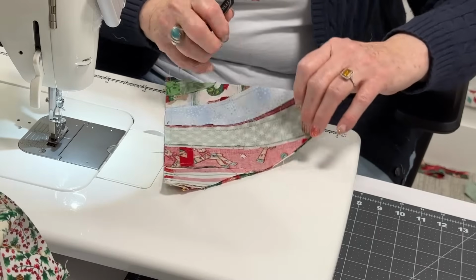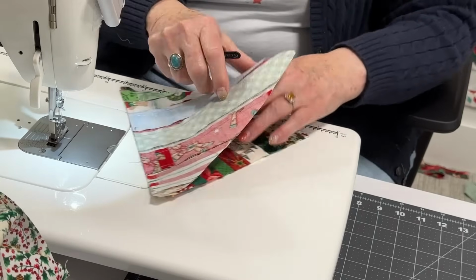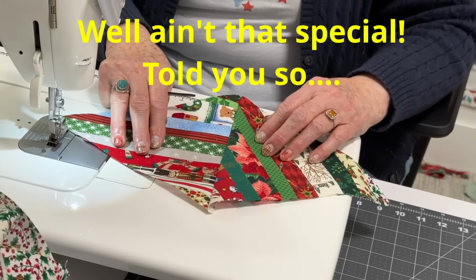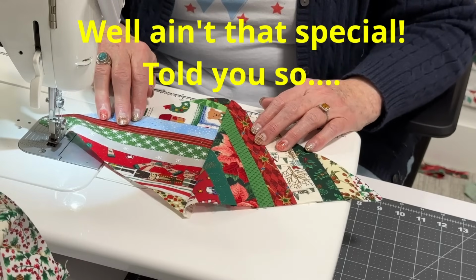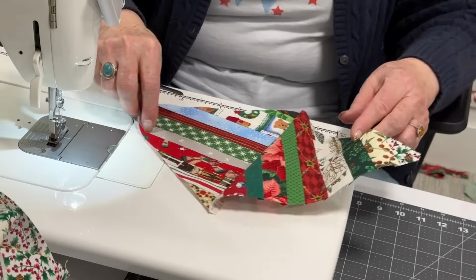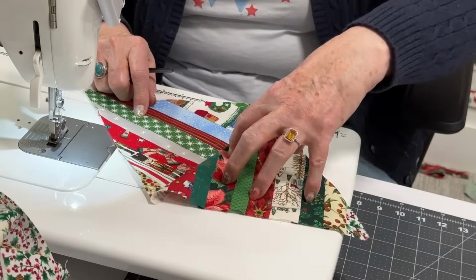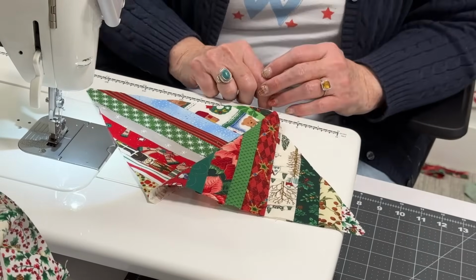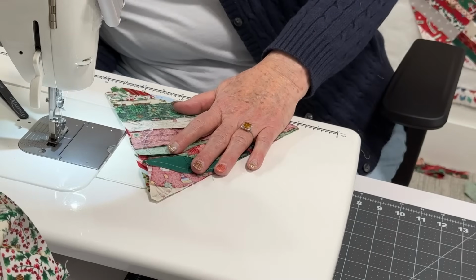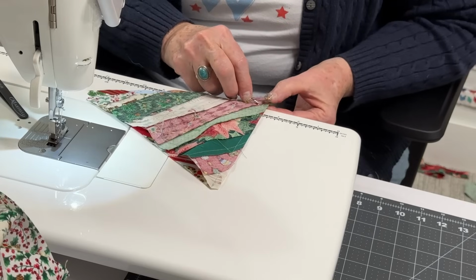And then I open it up and it's perfect, except I sewed it wrong. Oh dear, this goes this way. I actually had it laid out wrong. So you're gonna see me unpick. It's not gonna take long.